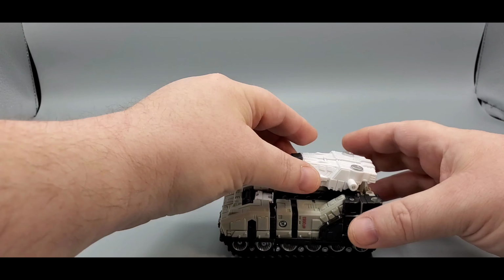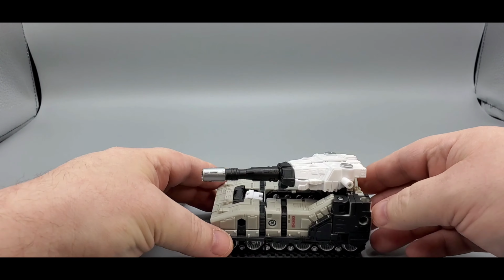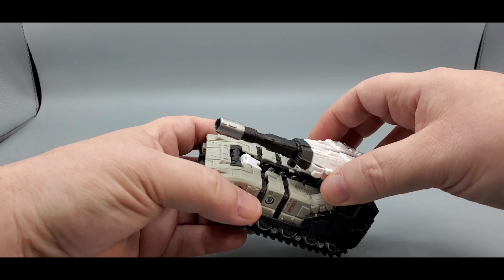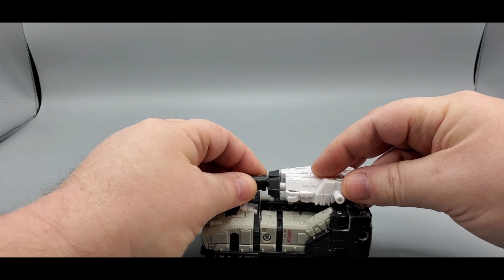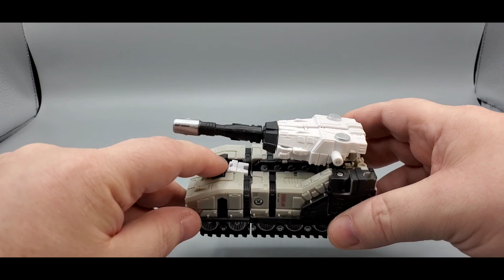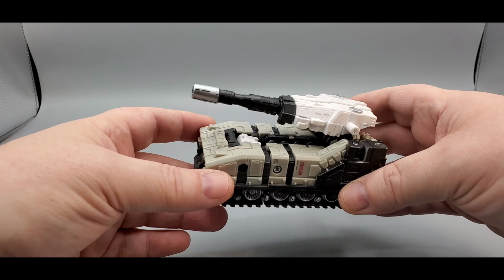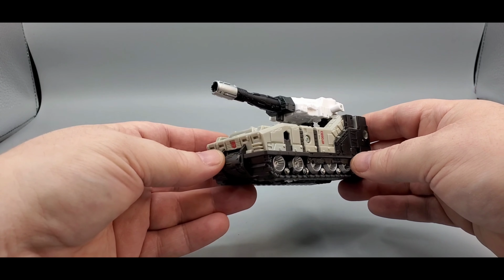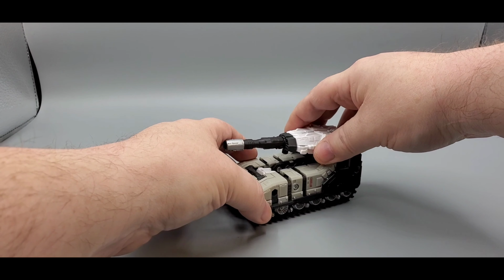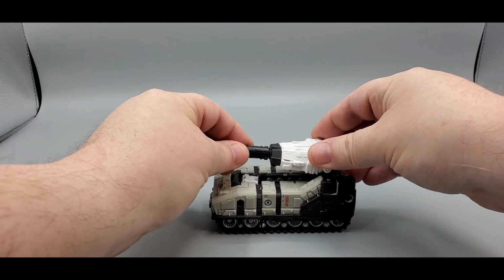As far as turning, not a whole lot of turn. You can go about to right there, and then it starts breaking up the sculpt. So just about right there is what you can turn to on the tank mode. This thing, like I said, it's not a tight fit at all, and it will come undone. Now, I have seen pictures where this is his head right here, looking up. You can have it either way. I like it down. So you can have it any way you want. That is it, basically, for the tank mode. Looks pretty good, but I wish that was a tighter fit so it'll stay in.